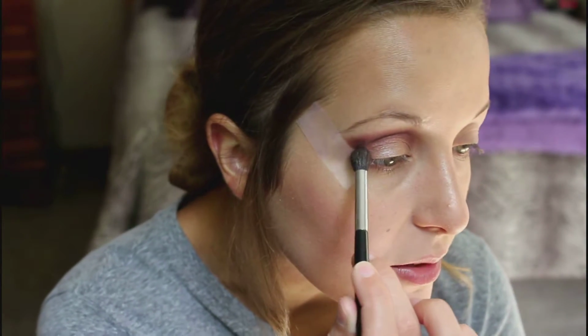So the last thing that we're going to do is take the Cabernet, the darkest color. You don't need a lot of this color, it's really pigmented, so I'm just going to put a little bit.